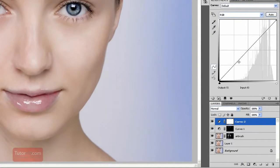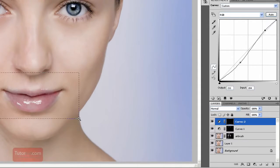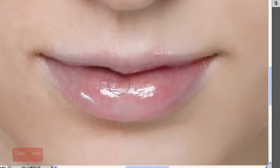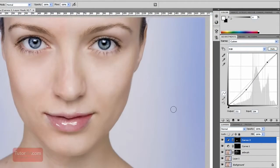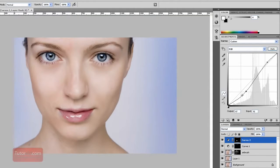And a curves layer for the lips. I'll darken them up and then make the highlights a little more spectacular. Control Backspace and then paint with the white brush. This way, if you later want to edit the lips, you can do this and just the lips will be edited. You can have fairly fine control.